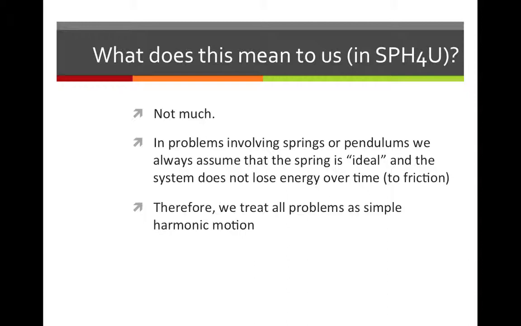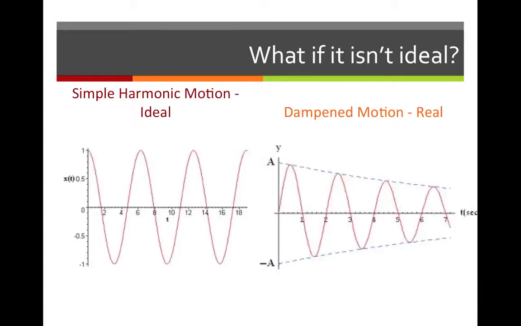Yeah, I talked to you about this. In problems involving springs or pendulums, we always assume an ideal. We use the term ideal spring to say that we never lose energy over time. So we always pretend it's simple harmonic motion. That's why the long story short is just treat it like you treat everything else. But it is important to get the idea and understand it.